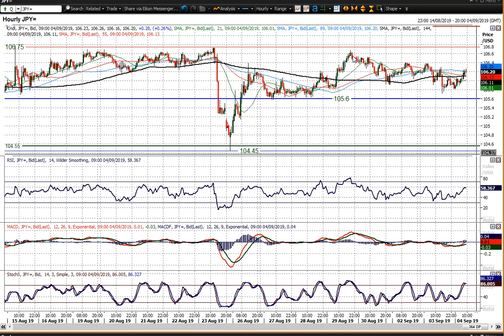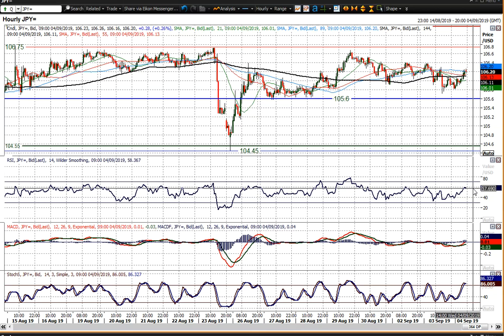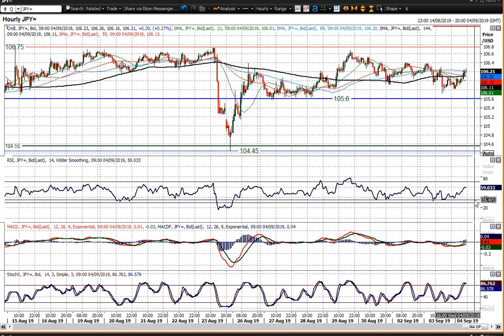Above 105.60, below 106.75 — you've got the lower highs of 106.40 in the last couple of sessions. Configuration on the momentum just failing around 60 on the hourly RSI, back towards the low 30s, so a very slight negative bias, but a swing higher again today. Is that going to start to fail and falter underneath 106.40? If it does, renewed weakness once more. But again, we've seen the market just failing to gain any real sustainable traction either way.